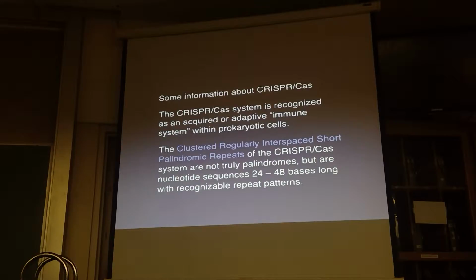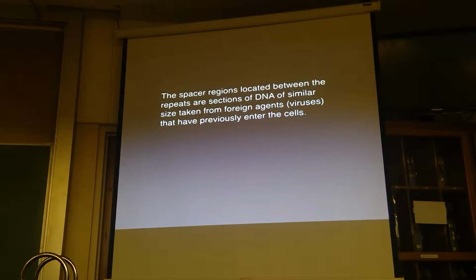They're just nucleotide sequences that have some recognizable repeat patterns. Somebody recognized that these things were there, and between them there were these odd pieces of DNA. They couldn't quite figure out what they were. It turned out there's what they called spacers, these pieces of DNA between the regularly interspersed palindromic repeats. These spacers were actually DNA that had been taken from an invading virus. We haven't talked about viruses yet, but viruses that infect bacteria typically get into the bacterial cell, and then they take over the cell's function.